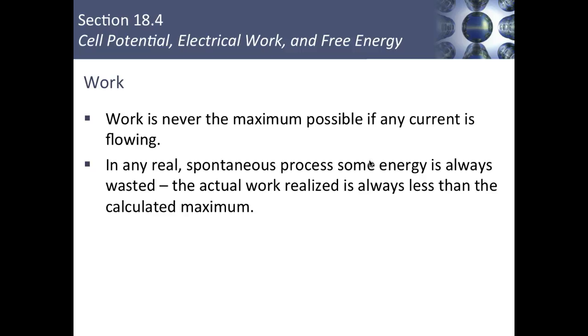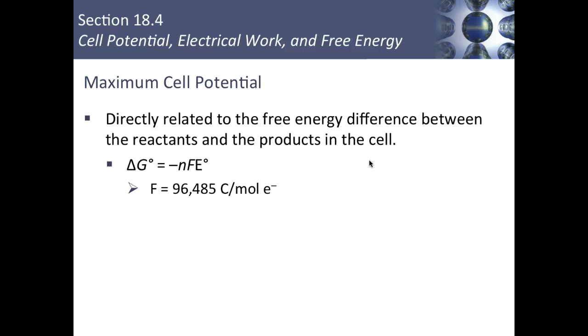So, when we want to figure this all out, we have another form that we're actually going to take it. To figure out the maximum cell potential, we're going to go back to what we call delta G. Now, as you see on the screen, it says that the maximum cell potential is directly related to the free energy difference between reactants and products. So, maximum cell potential, free energy. That free energy, again, just like we talked about before, is looking at that overall excess energy that we were dealing with. And we're going to look at this formula that sort of comes into place.